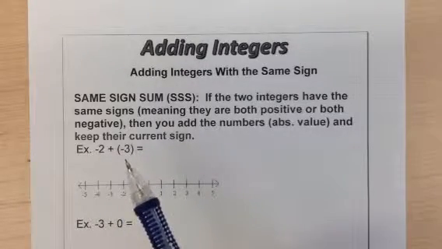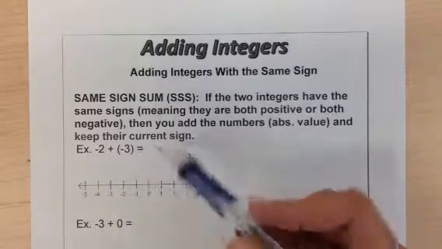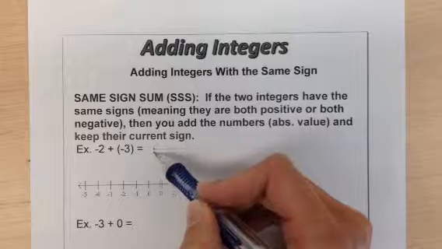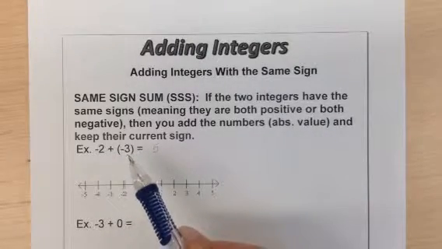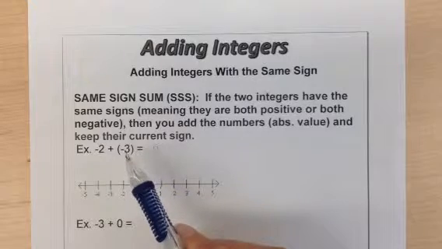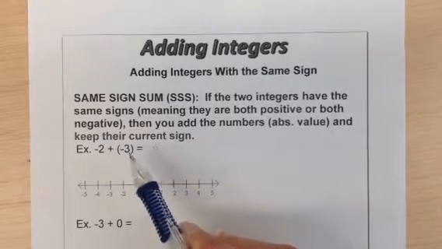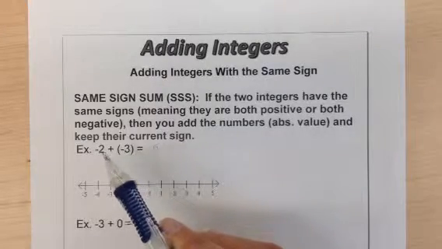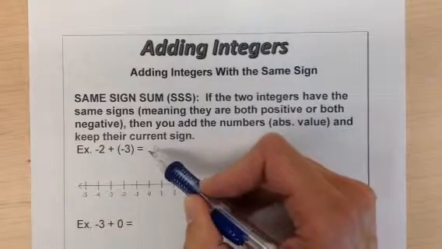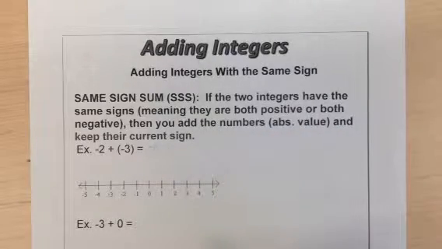Both the 2 and the 3 are negative, so those signs are the same, which means I'm going to take the 2 plus the 3 to get a 5. Then you're going to take the sign of the larger number. Because the 3 is larger than the 2, okay, forget the negative signs, we're talking about absolute value here. The number 3 is larger than the 2. I know that because the 3 is negative, my answer is going to be negative.